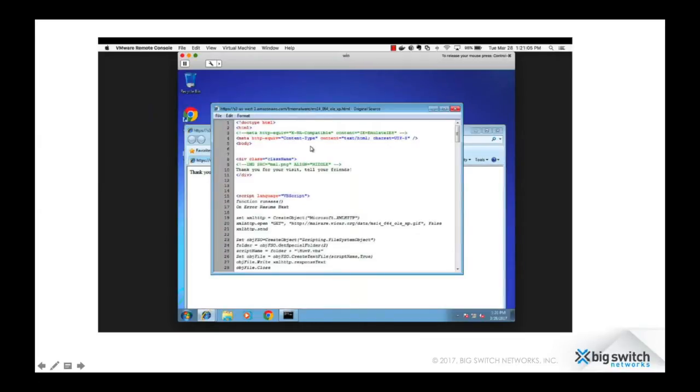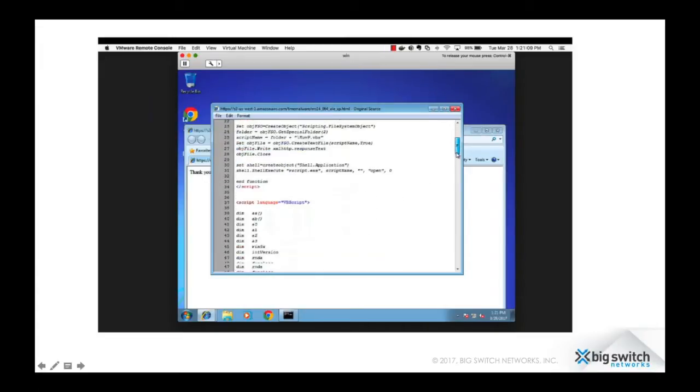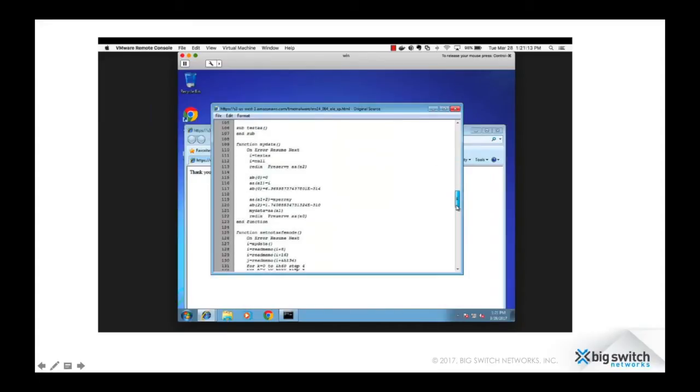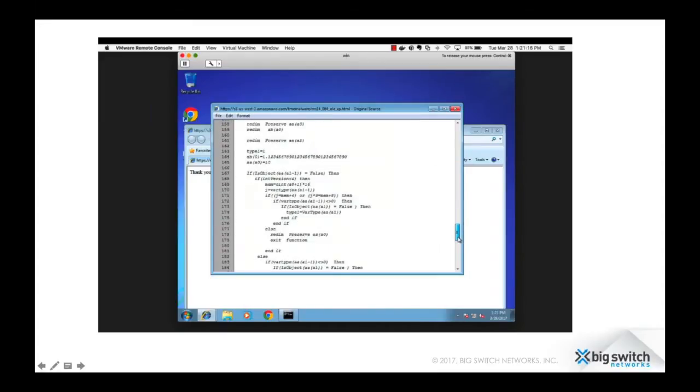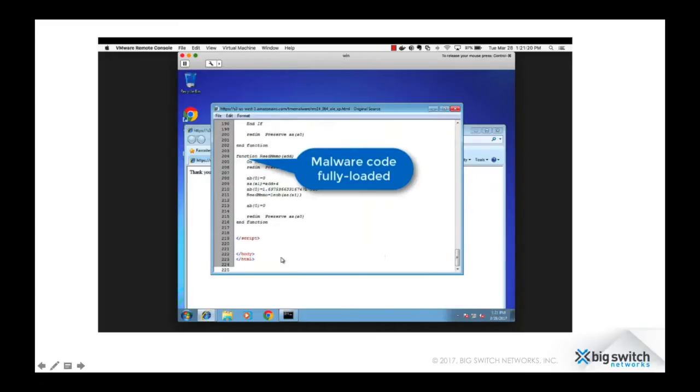And as we scroll down, we see that the entire file has been loaded and no mitigation was performed, as expected in this case. So the entire code was loaded in.